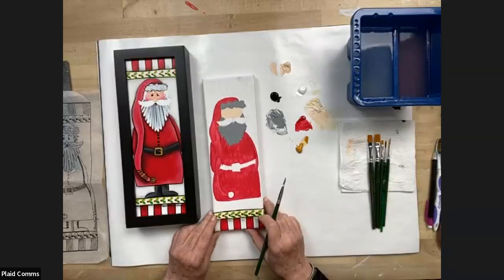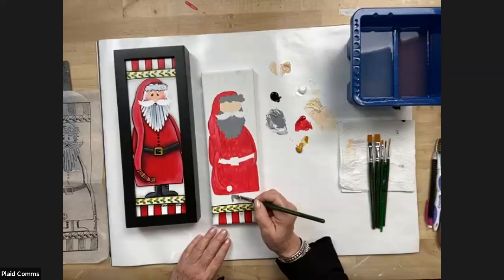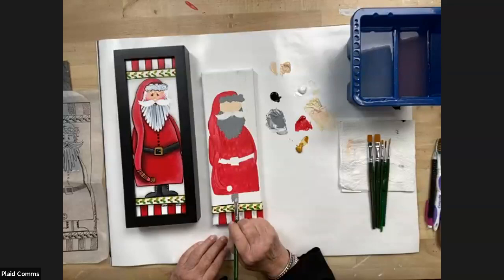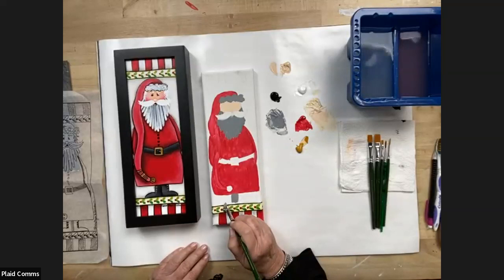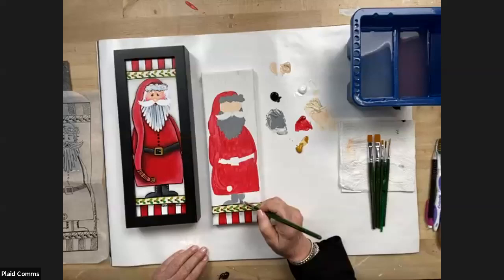And while we have this gray mix, I'm also going to do his boots. Now his boots end up being mostly black, but we're going to start with a gray base. So just follow along the bottom of the skirt of his robe, and we're going to paint in both of those boot shapes all the way down to the bottom of his shoe here. Just quickly getting the color on the canvas. He'll start coming to life once we can start adding the shading to him.